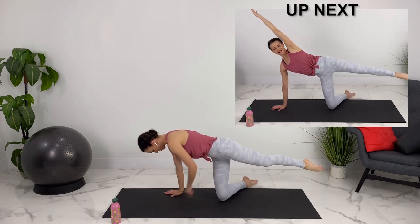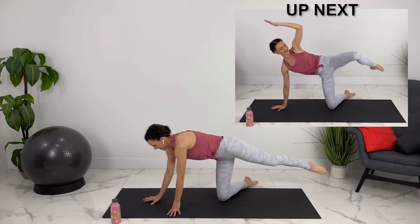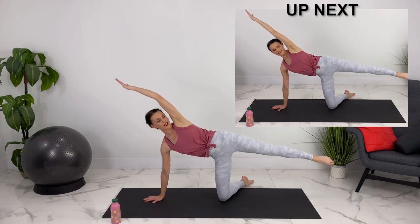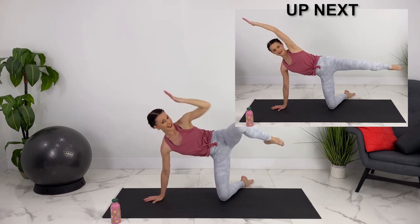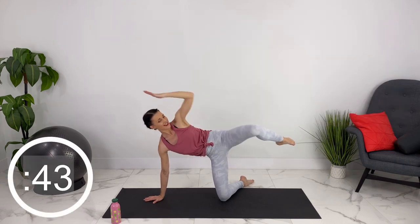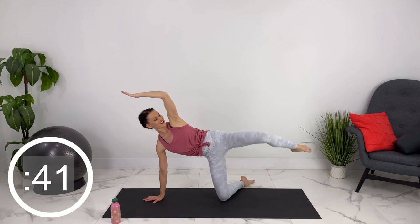You can turn your lower foot in like a kickstand. We will extend, and then we're going to bring knee to elbow, core is engaged, and extend. Slow, controlled movements.